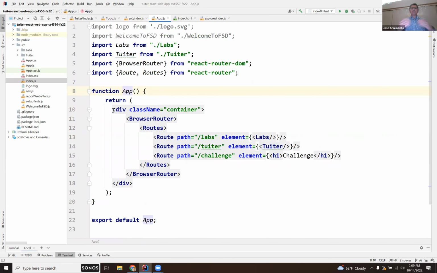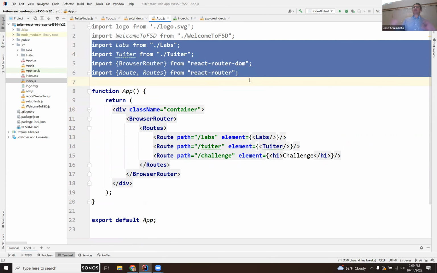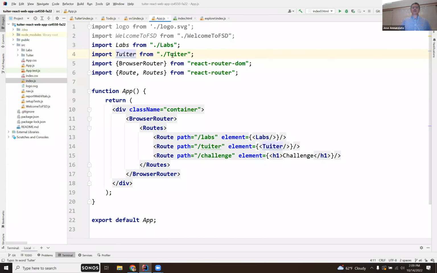Whatever this function returns, in this case a div that contains all sorts of other imported components, just like we did in the JavaScript last week. You can treat these imported functions syntactically as tags, which is pretty cool.